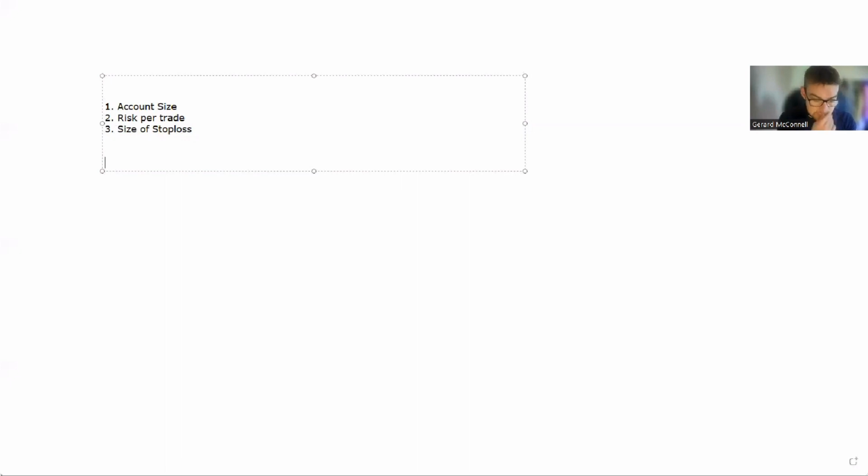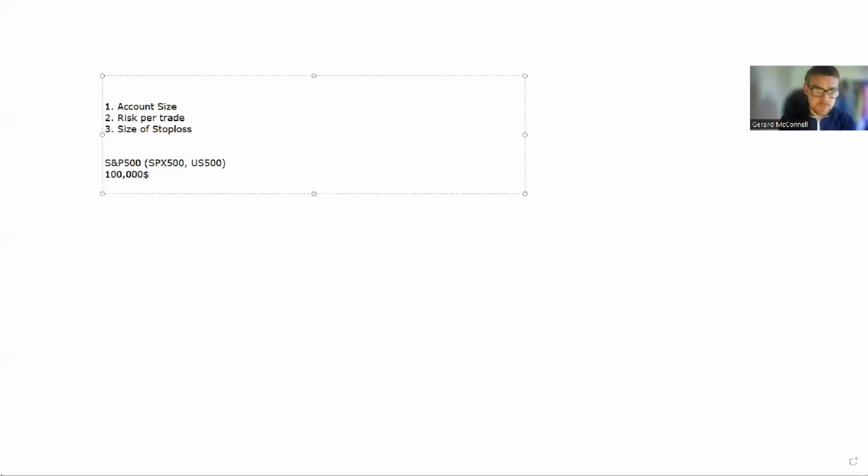If we take a sample example, we've got the S&P 500, which on MetaTrader is the SPX 500 or US 500, depending on the platform you're using. Just use that as an equivalent. We take the first piece of information: let's say you're doing a verification or a challenge, or you're even funded, and you're on a $100,000 account. So let's put that in as the account size.